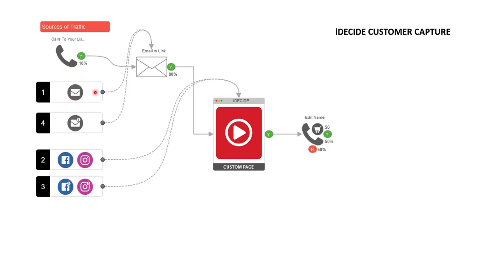You've got some people that you know by email. Those are people that are going to have to get an email, and you're going to have to give them the link. In this case, it's going to be to the iDecide. So if you signed up for iDecide, you've already got this done. You don't have to do a single thing on the web. Not a single thing.